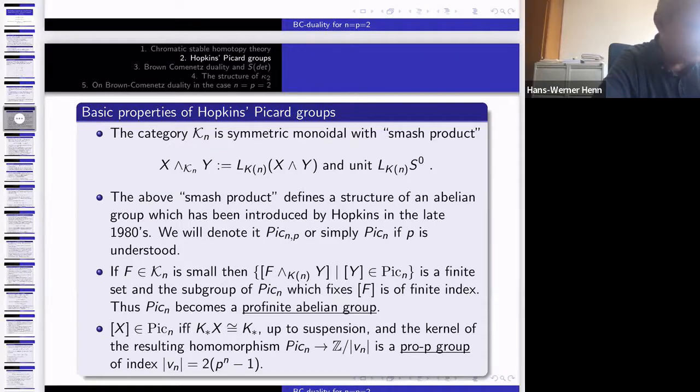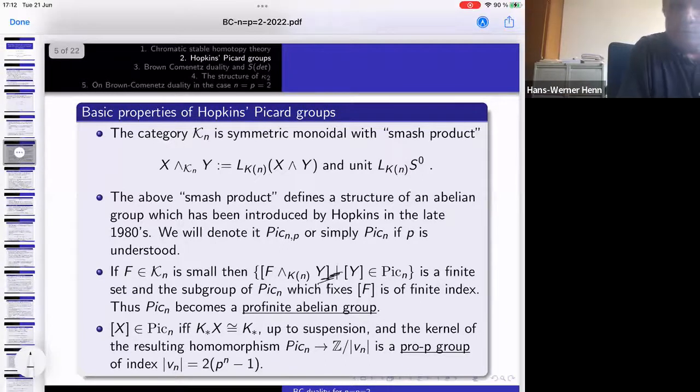Oops, I'm confused. What should I read it here? We should read F smash Y is equivalent to F. Okay. So here, this place. Oops, wait a second. I'm not quite sure. See on the other screen what you see, what you're seeing at this place. It should say smash equivalent to F.